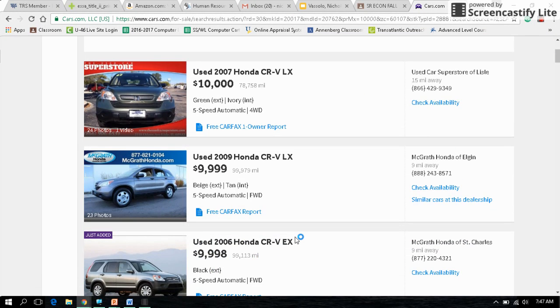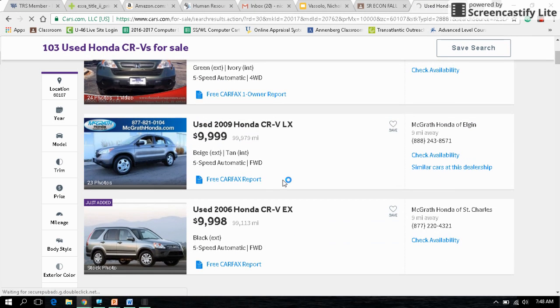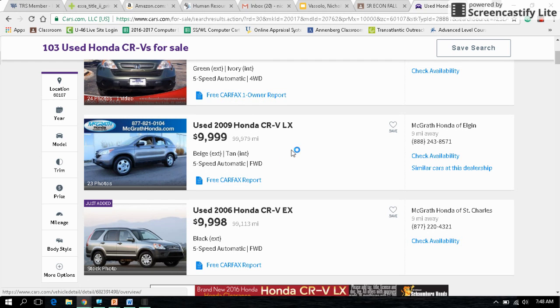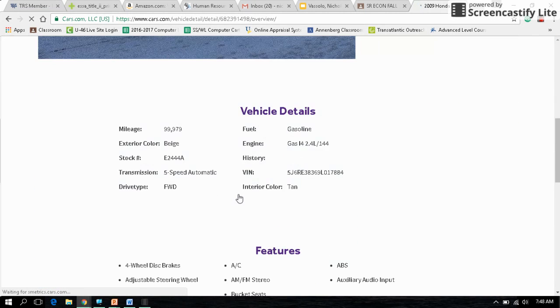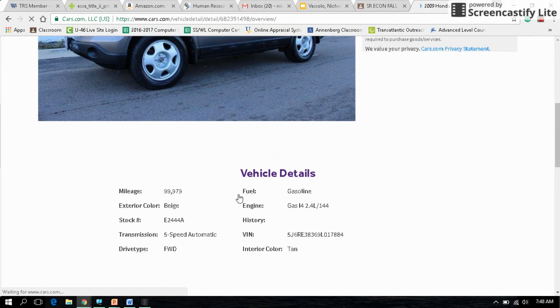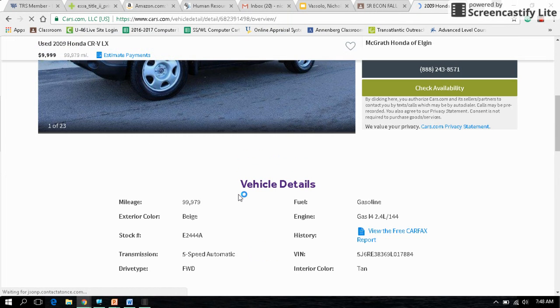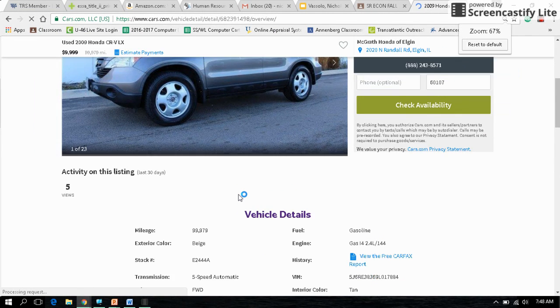All right, remember that the car, if it's anything over 10 years old or over 100,000 miles, that's pretty sketchy. So like this 2009 Honda CR-V, that looks pretty good. So that's the one we'll take. It's beige, not a great car color, but whatever. It's got about 100,000 miles on it. So this car is going to last me probably 4 years, give or take, you never know.